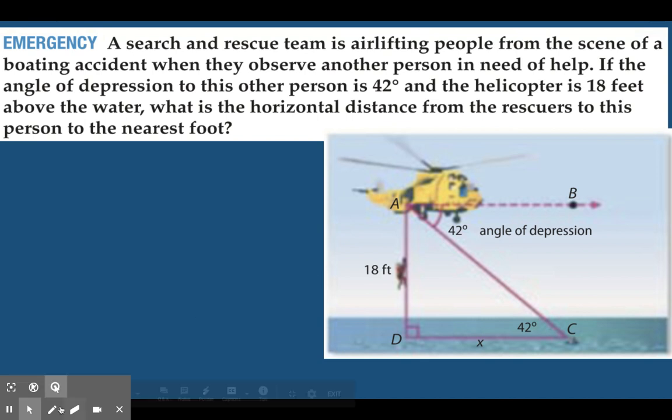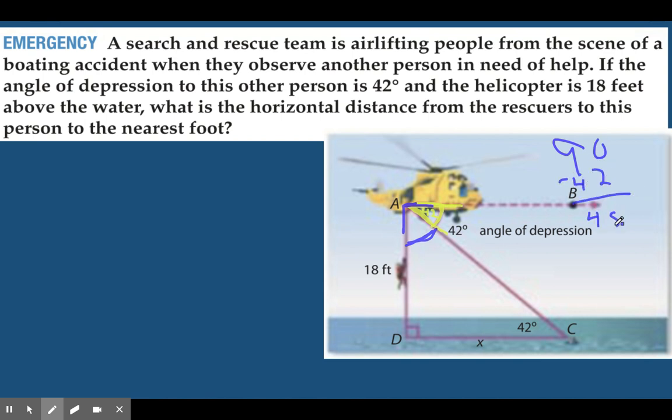Okay, so once again, notice we're looking down. So this here is our angle of depression, which is 42. Notice this angle is not part of our triangle that we're using though, okay? So that means we need to figure out what the rest of the angle is. We need to find out what this angle is because this is the angle that's actually in our triangle. We know that this creates a 90 degrees, so we do 90 minus 42, which ends up giving you 48. So you know that this angle here is 48 degrees.